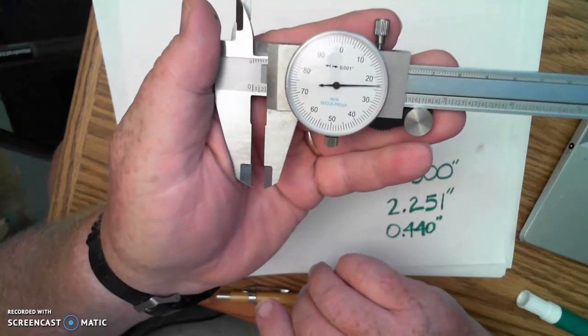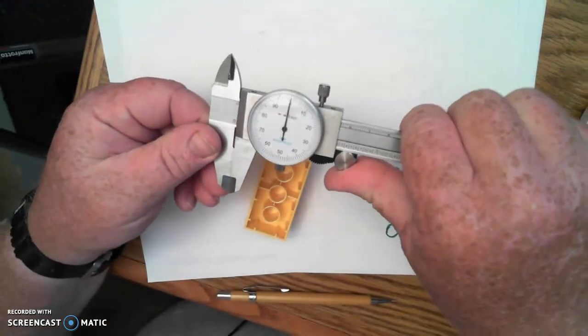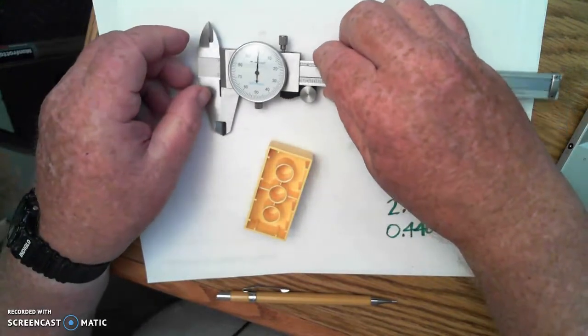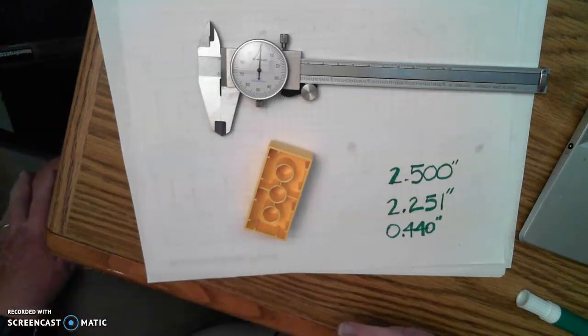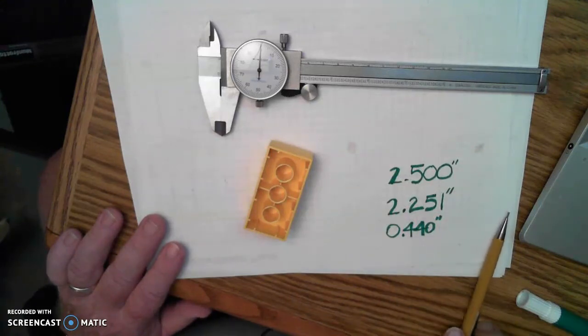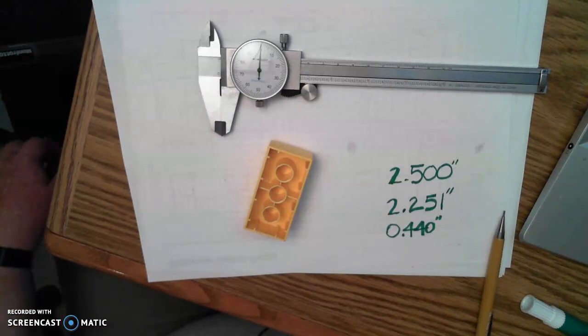So real quickly there, once again, the dial caliper is a precision measuring tool. It allows us to make accurate measurements down to within 1/1000th of an inch and be able to repeat those over and over very accurately. As long as we're careful and we're looking directly at the blade, directly at the dial as we're taking our measurements and recording one, two, and then the third part of the measurement each time so that we don't forget what those are. We want to be sure that we're including the units on inches with that so that we can keep up with our actual true measurements on the object that we're working with.